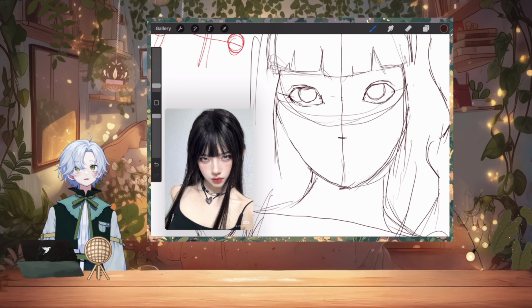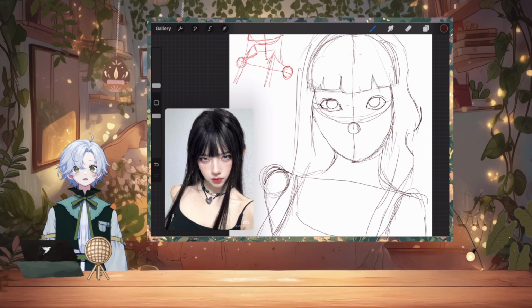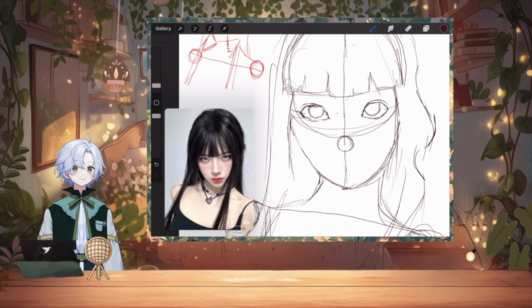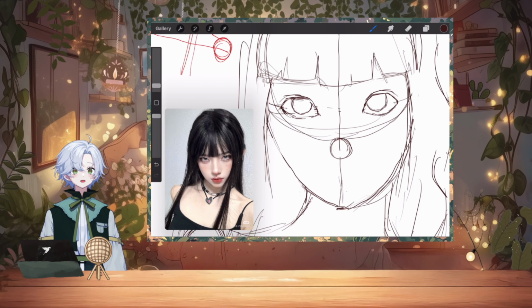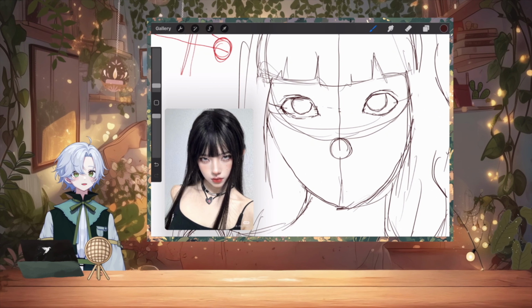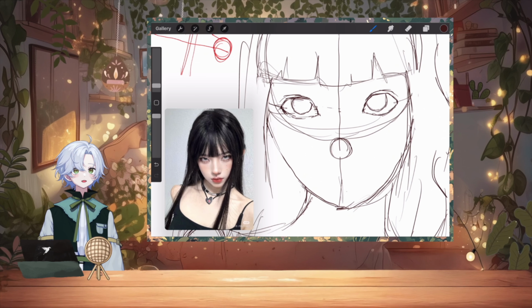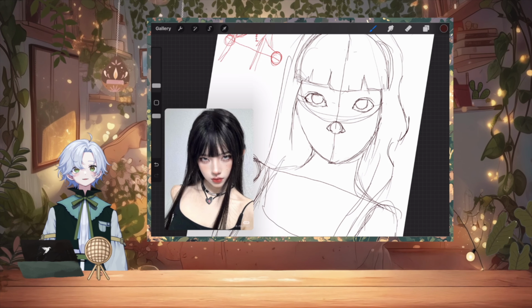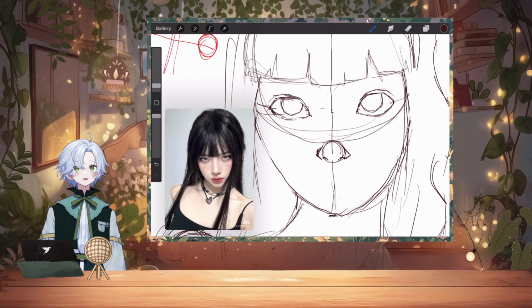So then we have a nose. So then, oh my goodness, my voice. So then, for the nose, we can start from the circle and then add triangles to this, like this. And I think that's the best way to make a nose, to make a triangle, then soften it up.